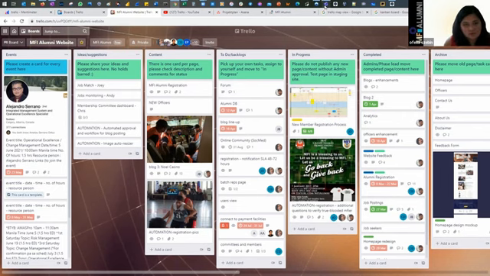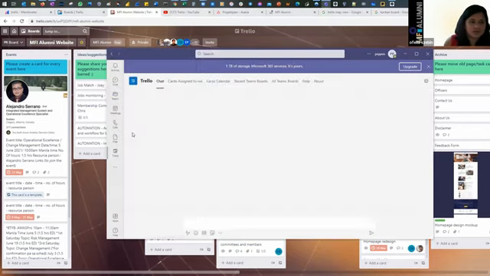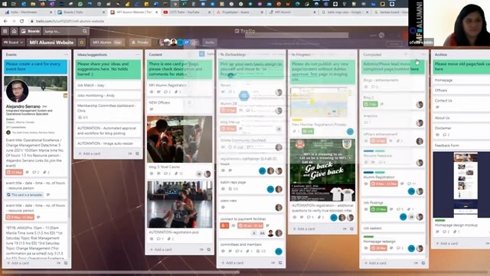If you're using Microsoft Teams, there's also Trello. You could add the Trello apps. It's already integrated. And there will be more of this integration. So you just need to be in the loop.